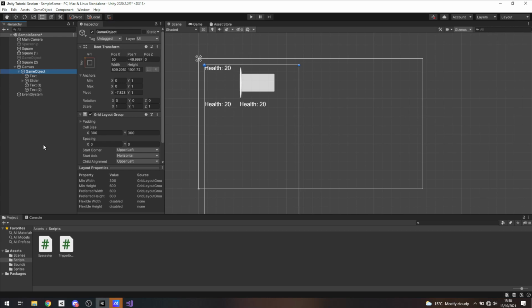Say if you had an inventory system, you might use something like this to display everything in the inventory in a grid pattern. And again, we can do spacing between these elements. So yeah, that's just some of the stuff that Unity builds in to help you control where to put stuff on the UI. Any questions at this point?